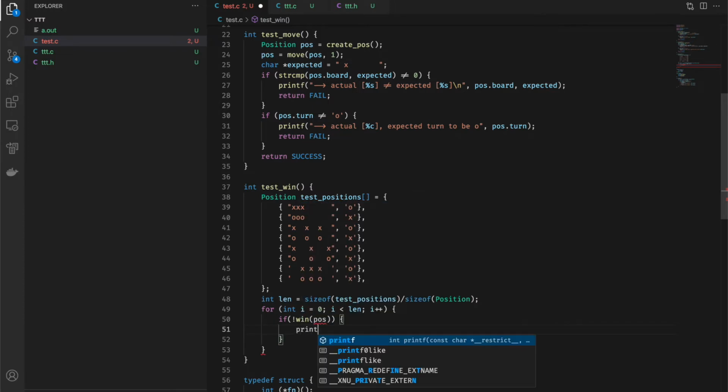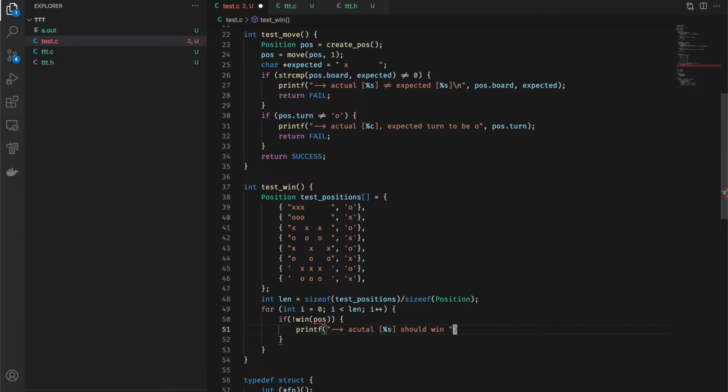We're going to say printf, put some arrows here and say should win, and might as well put the string right there. So this is the actual. Maybe actually "didn't win." Okay, this is good. And I should print it out.